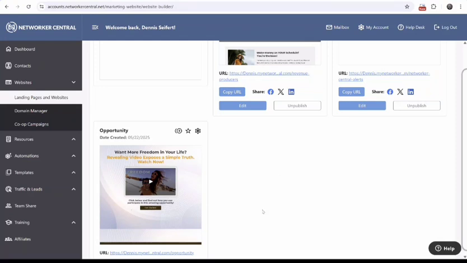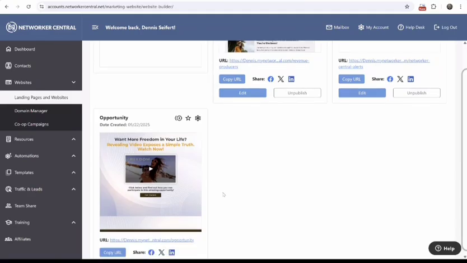This rendering process can take a few minutes. So if you save your site and you're like, that's not my video, that's the default video, it's probably just our rendering software hasn't created the new image. So just give it a couple minutes and eventually you'll see an actual screenshot of your site.